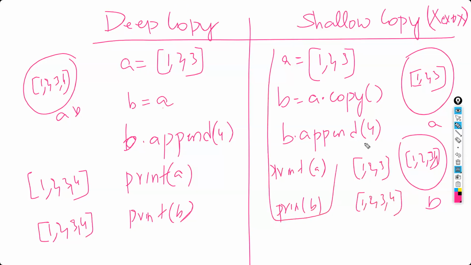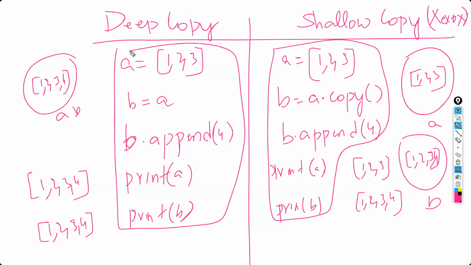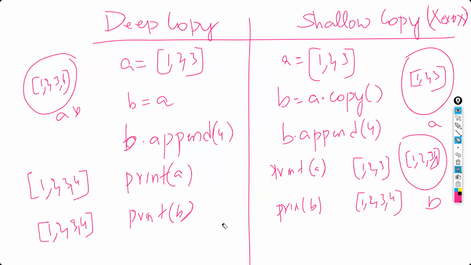See, 5 lines of code I have written. In this entire 5 lines of code, which line have I modified? Only the second line. Other than the second line, have I modified anything? Same example as this. Now the difference between both of them is clear. So both are indicating to the same object.